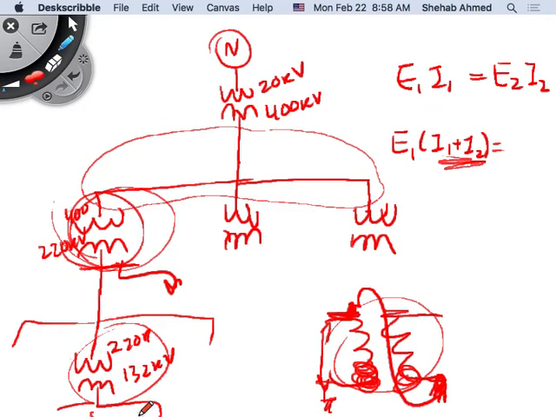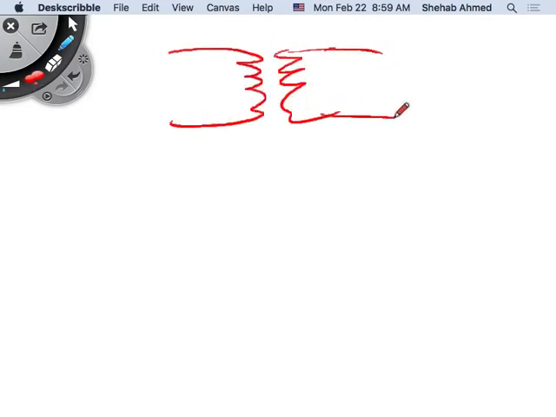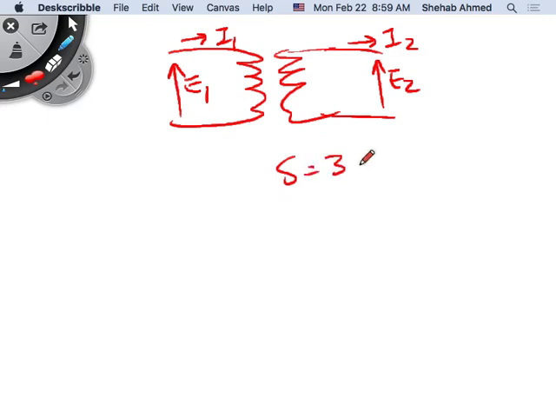Yes, sir. I'm sorry, can you please repeat how this is increasing power transmission? Okay. So I had a single phase transformer, right? This is E1. This is E2. This is current I1, current I2. If I take this and form a three-phase transformer, S is equal to 3 E1 I1 conjugate, whatever, right? So this is the power.